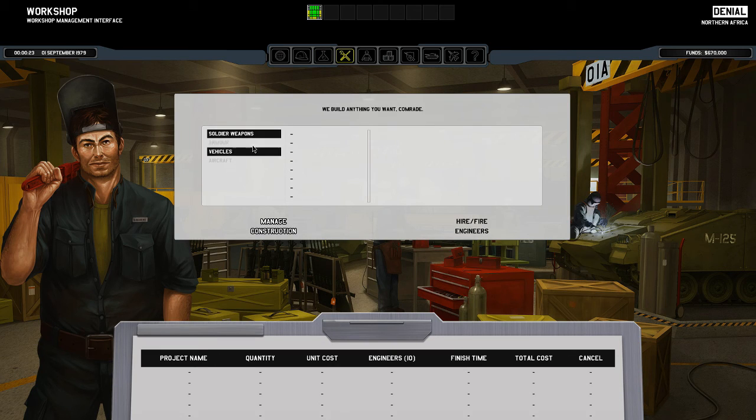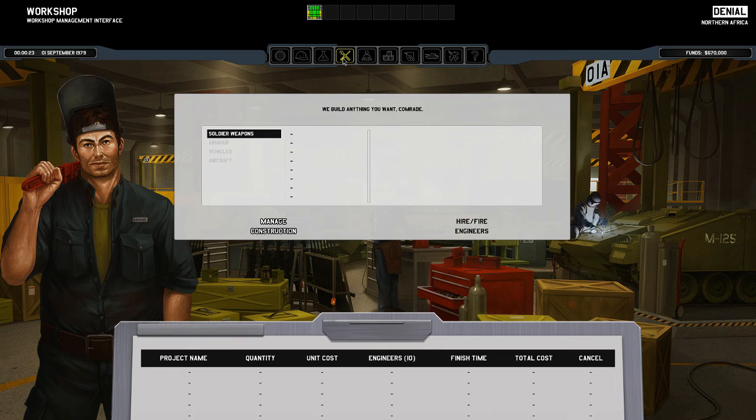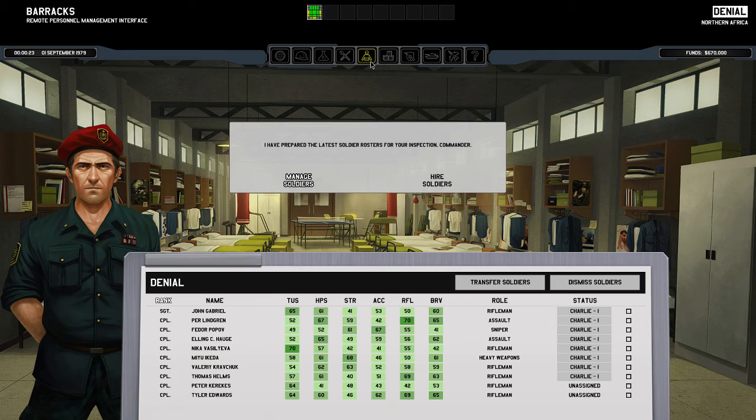This would be the workshop where I can build weapons, of course. I've got nothing starting out, so these guys are just going to hang out. As you notice, we have a lot of different nationalities here. This guy, I assume he's from the Soviet Union because he's calling me comrade. This guy seems to be more European here.